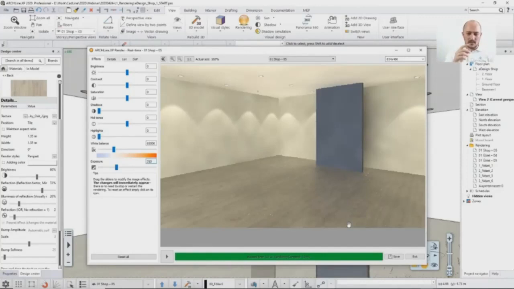One thing I would like to show you: what I did now was not switching materials. I changed the material which I already had on the surface. But what if I would like to switch this material to another one? For example, this. I would like to test whether it looks much better with, I don't know, a glass surface or a mirror that I already have in my libraries.